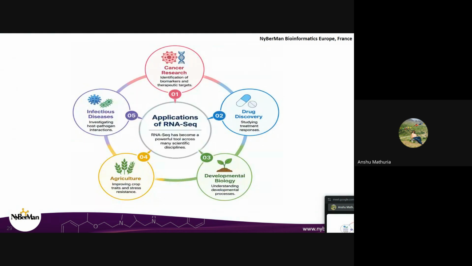So now, what are the applications of RNA-seq? When you move on to the application part, there are tons and tons of applications. RNA-seq nowadays is used in almost everything. Whatever it is, we'll just get RNA-seq data, and just for the sake of analyzing, we might analyze the data as well, because it has so many features and applications in the field of omics. In cancer research, as I've just told, we can analyze a treated and a cancer patient, or say two cancer patients.